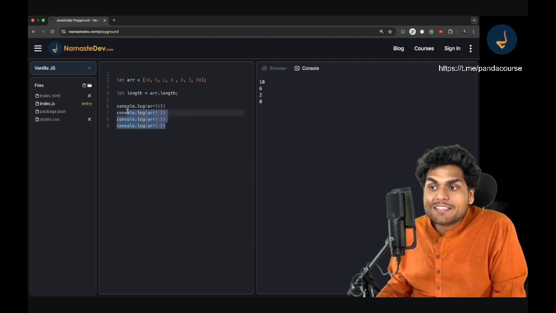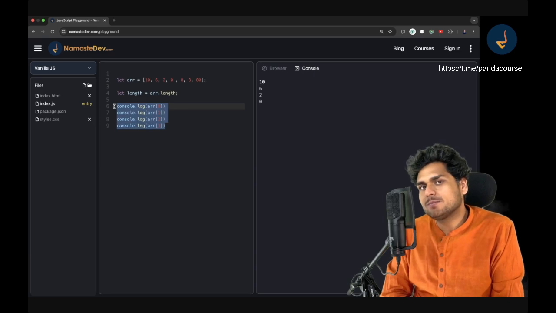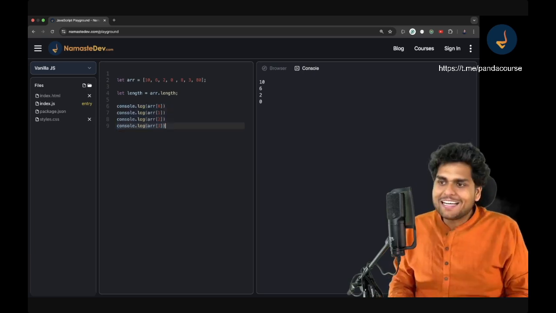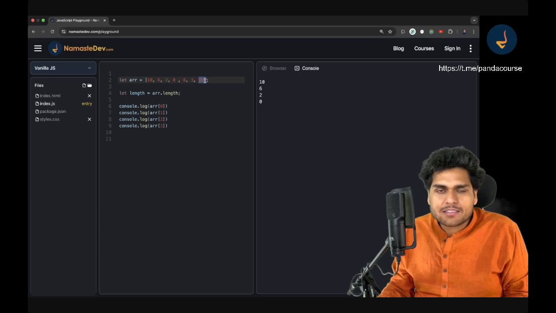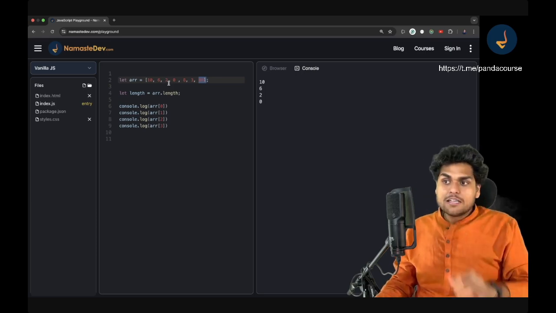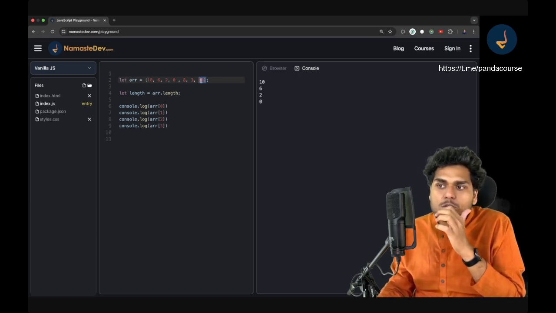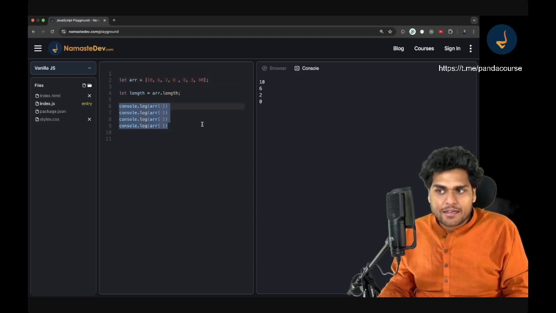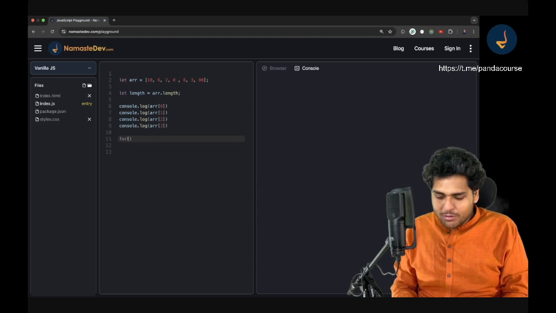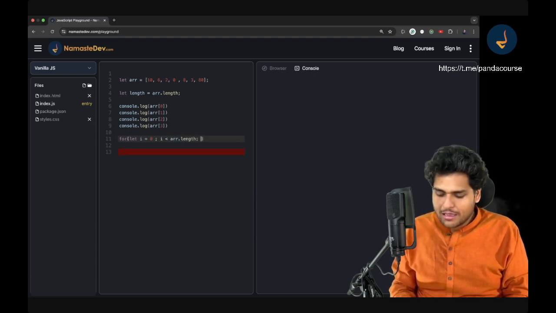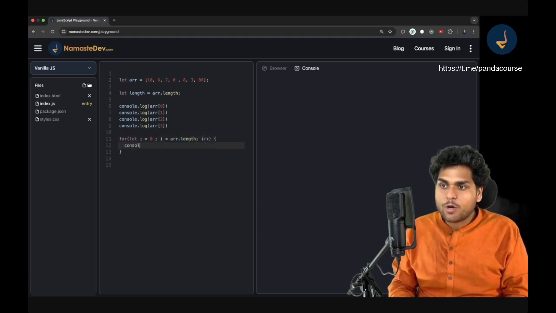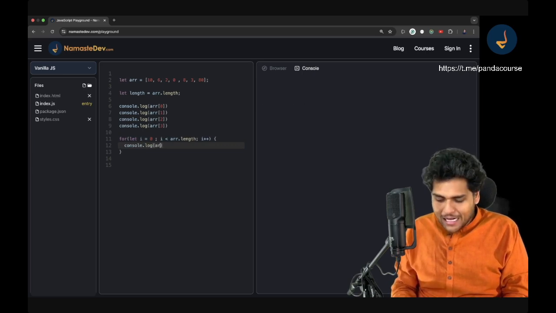What if I do the same thing inside a loop, my dear friends? This is what I wanted to show you. I can run a loop that runs from 0 to 6, right? 0, 1, 2, 3, 4, 5, 6. So if my loop runs over the indexes, can I print all the values of my array? Yes, my dear friends, let me write it down and show it to you. I want to run a loop from 0 till i is less than arr.length, i plus plus. I want to increment my i, and I want to do a console.log of arr of i.